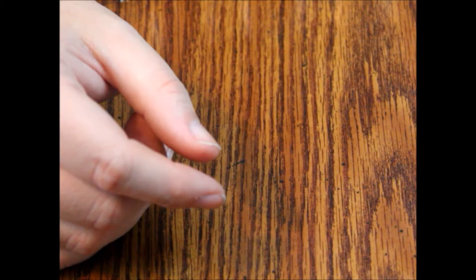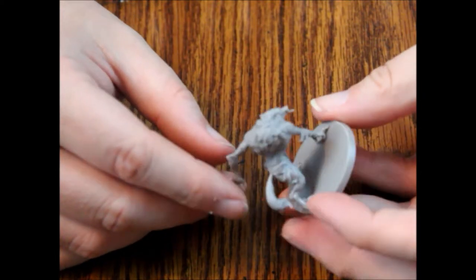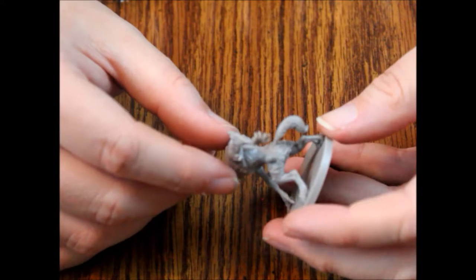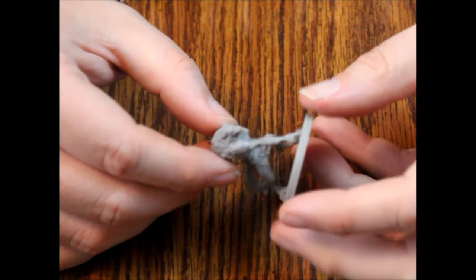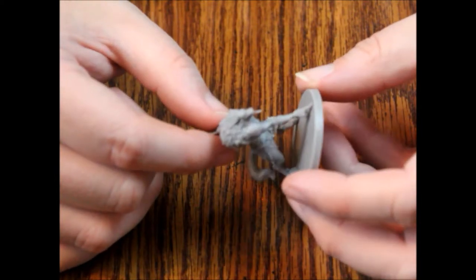And then we've got a werewolf. It looks a lot like the werewolf from Zombicide. Not identical, but pretty close. So it's enough that, I don't know, it's not unique looking. Although he's got his tongue sticking out, which is probably going to break off because that's kind of cheap looking.